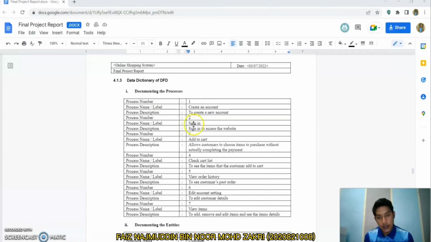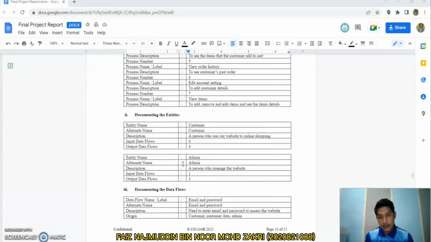Then process 2, he needs to sign in. Then he can choose any product in our website and check the cart list. Process number 5, he can view order history. Process number 6, edit account setting. And process number 7 is view item.